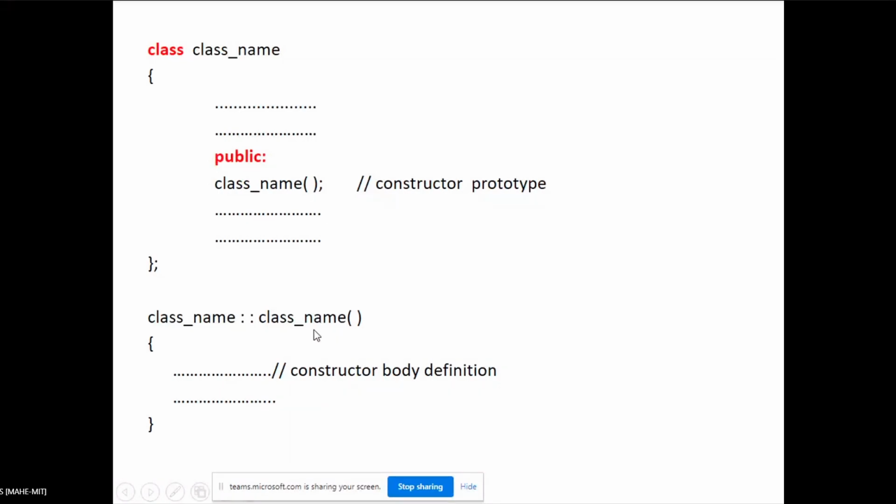Give attention to this: it is the same as the class. In this case I have not passed any parameter, but we'll see that in a different concept. You can have many more functions in the class. It is basically a function, but the name should be the same as the class. That is what you need to know.